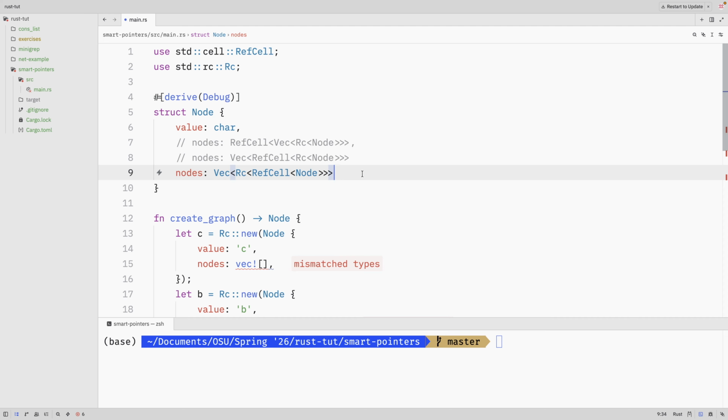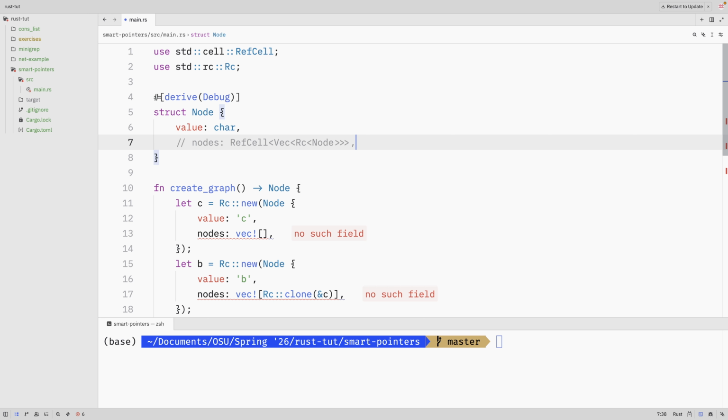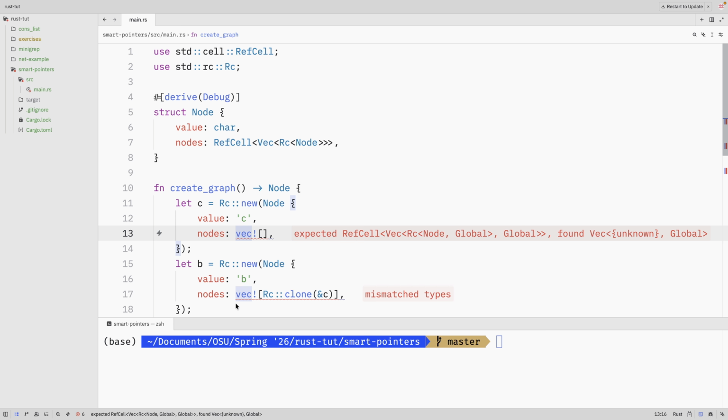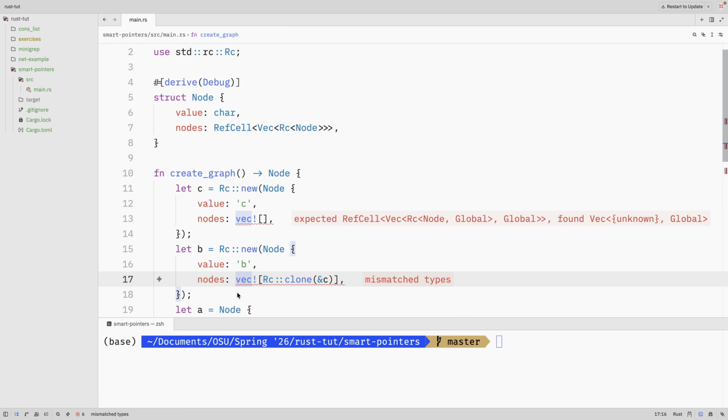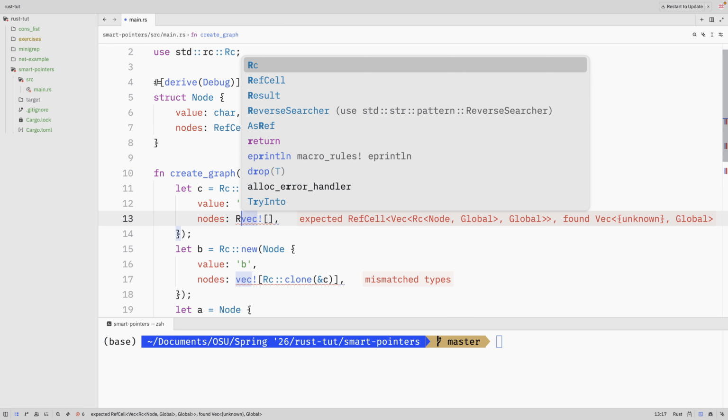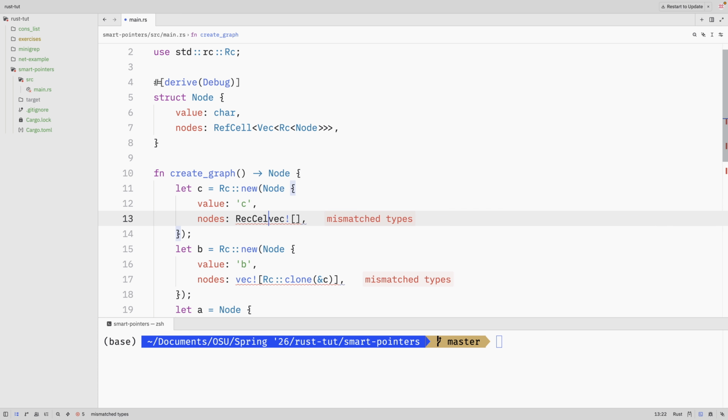Since we want to be able to edit our list, or our collection, or our vector of child nodes, we're going to go with our first implementation here. I'll now go ahead and quickly update our create graph so that it reflects having our RefCells in here instead of just straight up vecs.